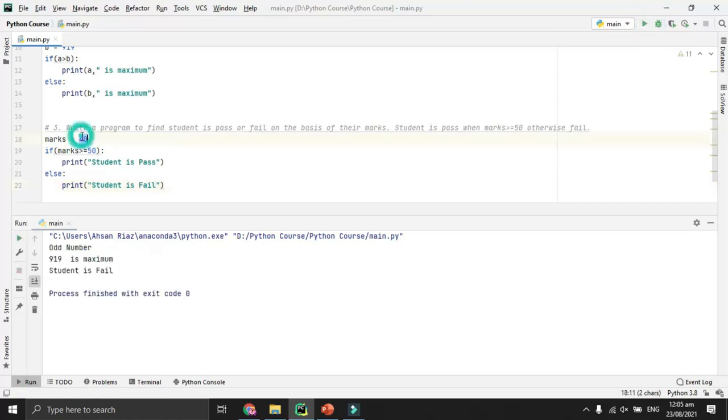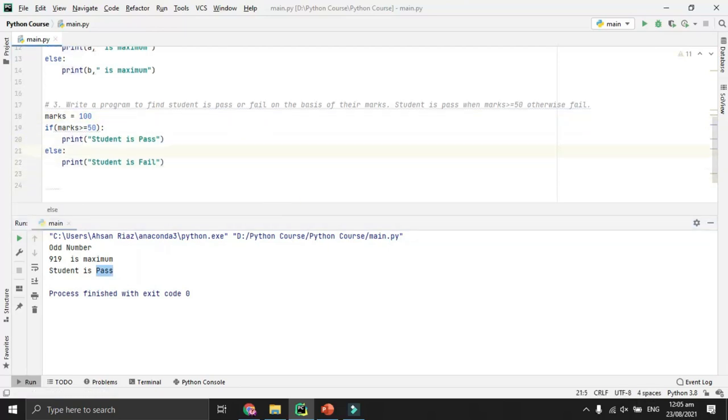We can also check it on 30 or 39. Now you can see student is also fail. If we write 100, then student will be passed. You can see student is passed.